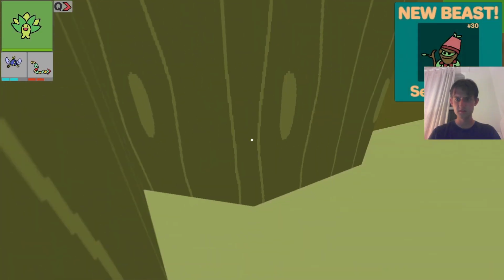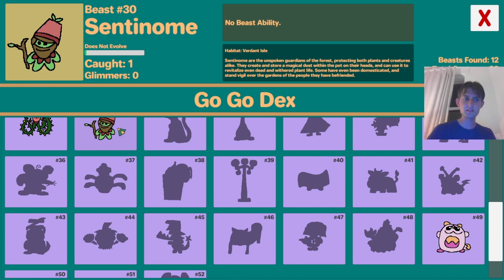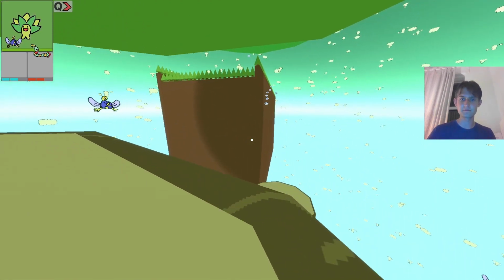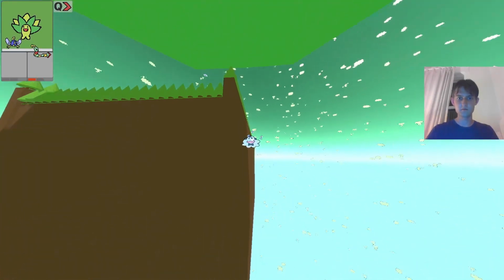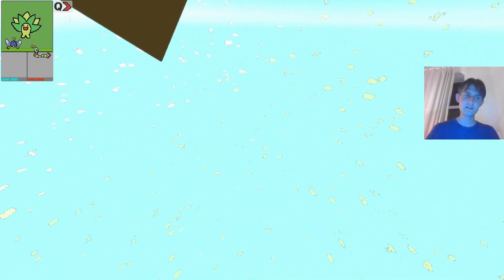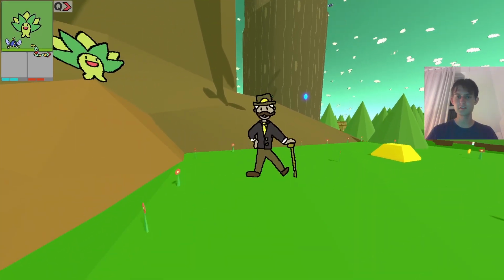What is this? A centinome? A tiny little fella. Guess you're a bit of a secret, aren't you? And a bit of lore to go along with him. Okay, so yeah, let's just see what we can do. Oh no, so close. Maybe if you evolve these guys, you'll be able to get all the way across.